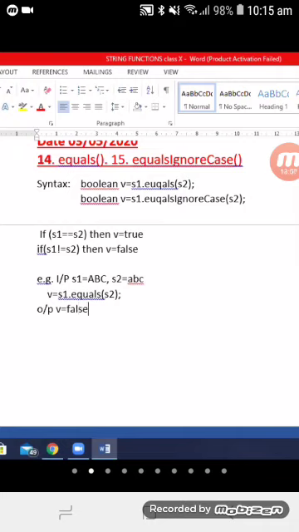Why will the output be false? Listen carefully. Because from S1 you take capital A and from S2 small a. Capital A ASCII code is 65, small a ASCII code is 97. Therefore the first two ASCII codes differ, so they are not the same string. The spelling is the same, but the ASCII codes are different.